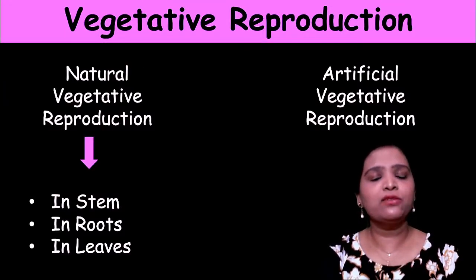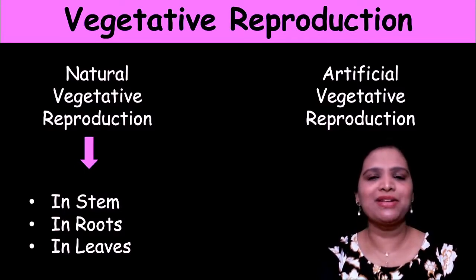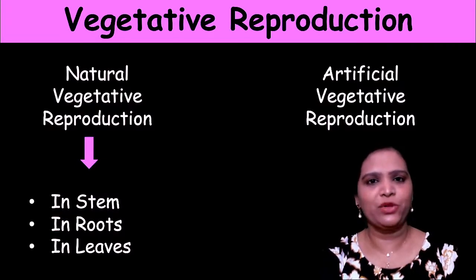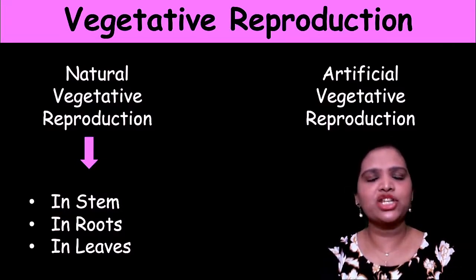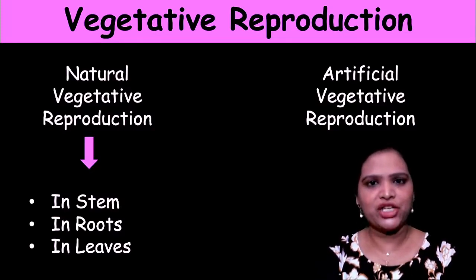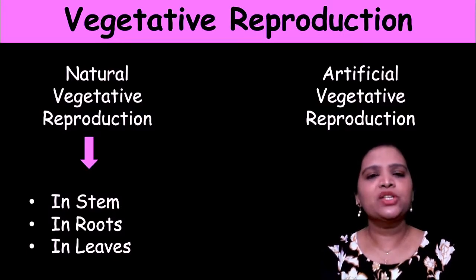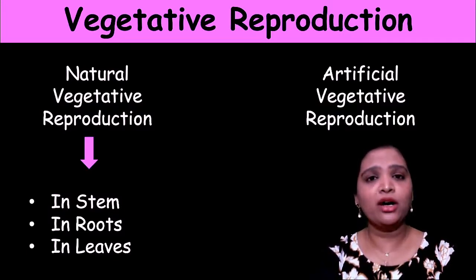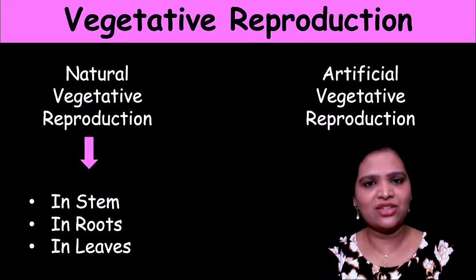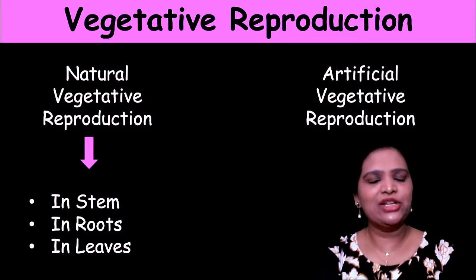Let us have a short glimpse of what is vegetative reproduction. Vegetative reproduction means it is an asexual method of reproduction which occurs in plants. So if this asexual means of reproduction occurs in plants, we particularly use the term vegetative reproduction. Here there is no male or female, only one parent will be involved from which the offsprings are produced. This vegetative reproduction is broadly classified into two categories: natural vegetative reproduction, which occurs naturally, and artificial vegetative reproduction, which is done by man or man-made.